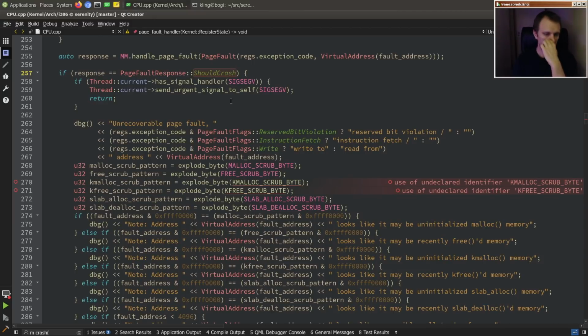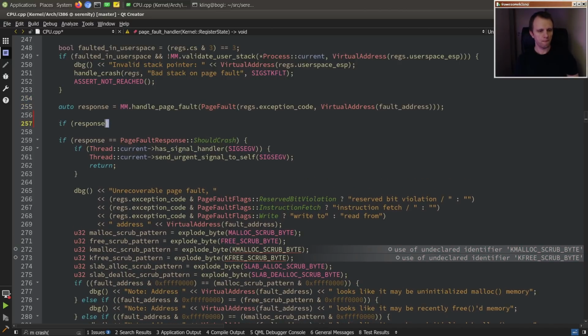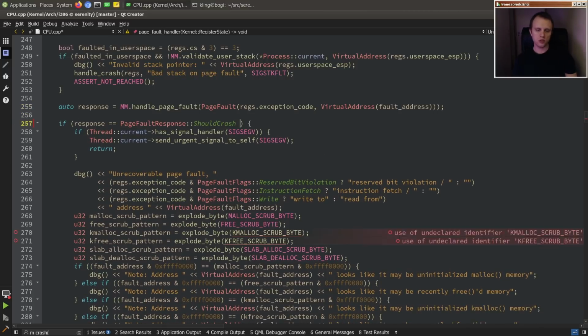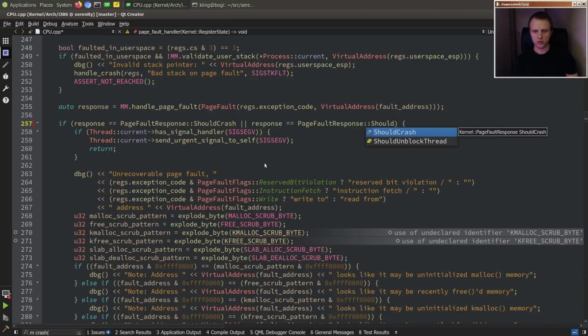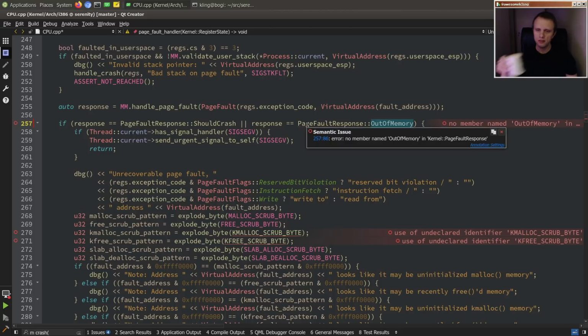I'm thinking this would be maybe a good place to have a separate mode, like should crash, or response is page fault response should crash or out of memory. Out of memory. I mean, it's not a page fault response.